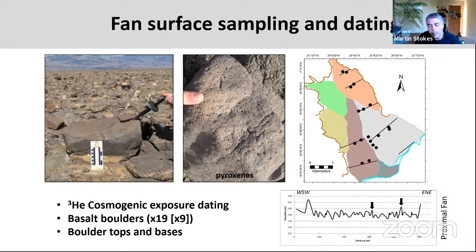We've sampled about 19 sites across the fan surface so far. Our initial survey was quite simple. We went straight down the fan axis and we got 9 locations. But we subsequently resampled, and we were a little bit more careful in terms of where we were sampling, making sure that we've got different fan lobes, and then particularly within a given lobe, making sure that we were choosing boulders associated with fluvial bar forms that were the most highly elevated parts of that given lobe.